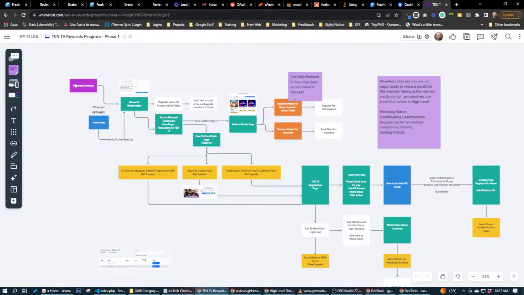What we're doing here is we have a couple of different ways that we're bringing contacts into the reward system. We have outbound contacts, where we're sending out requests to people that we already have in our system and list to join the rewards program. We also have a free group. Lots of coaches and consultants have free groups, right? They also have paid groups and membership groups. So we can have people come in from those groups into the rewards registration page. Let me zoom in here.